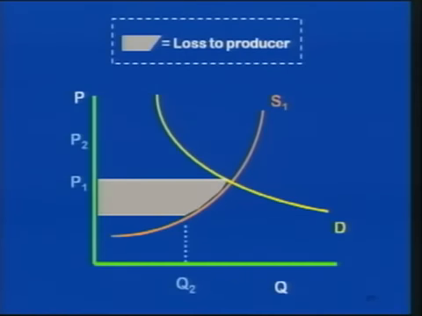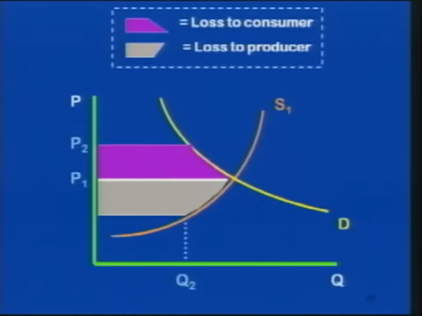and the new price that the supplier is now receiving. This is the new price that is in the market. You take the tax out of it because the government gets some. This is the price that the firm receives. So from the firm's perspective, they've had a diminution in price from here to here. This difference in price is the supplier's burden of the tax. And this area right here, the kind of buff area, is their loss in monetary terms.